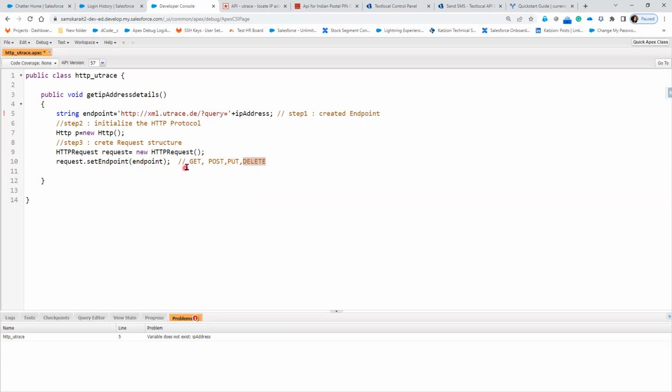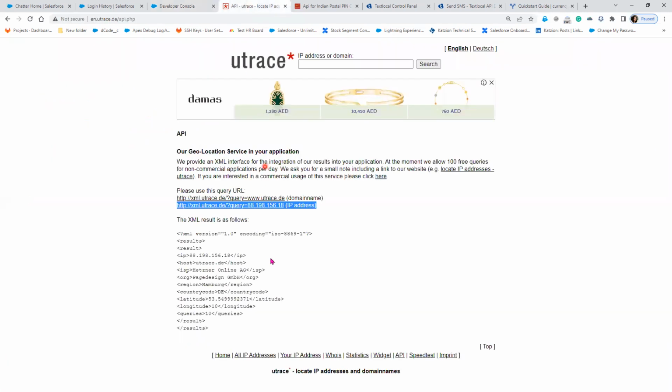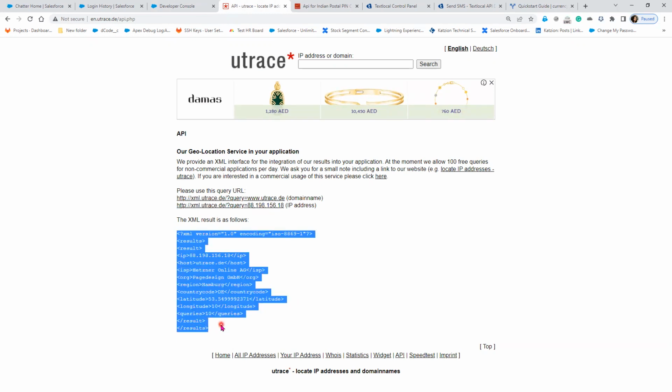Now here, what is the method that I'm going to perform? I'm just getting the information. I'm not posting anything. I'm passing the IP address in the request, and whatever response I get, I'm going to display in the Visualforce.